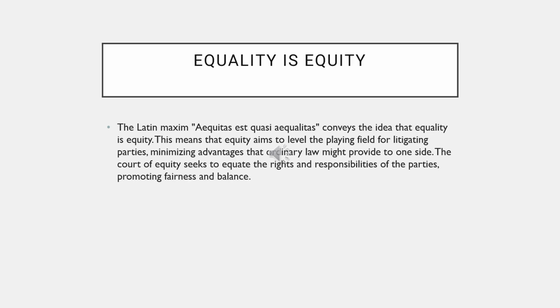Seems very simple and very easy. Equality is equity. You can understand by the heading only. The principle is expressed by the Latin maxim aequitas est quasi aequalitas, which means equality is equity. This maxim implies that as far as possible, equity strives to put the litigating parties on an equal level and equate their rights and responsibilities. The ordinary law may give one party advantage over the other, but the court of equity, wherever possible, puts the parties on an equal footing.